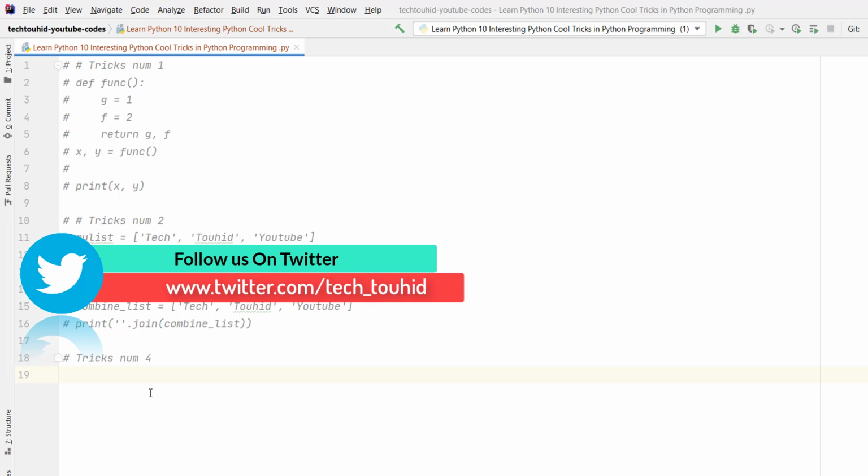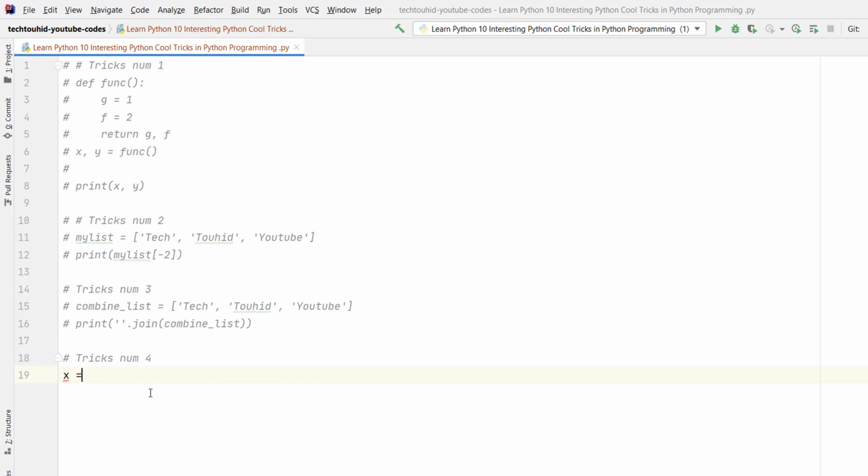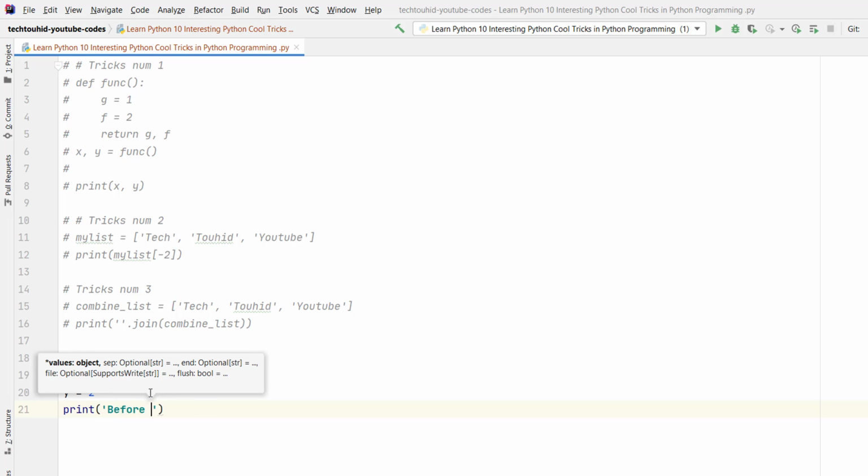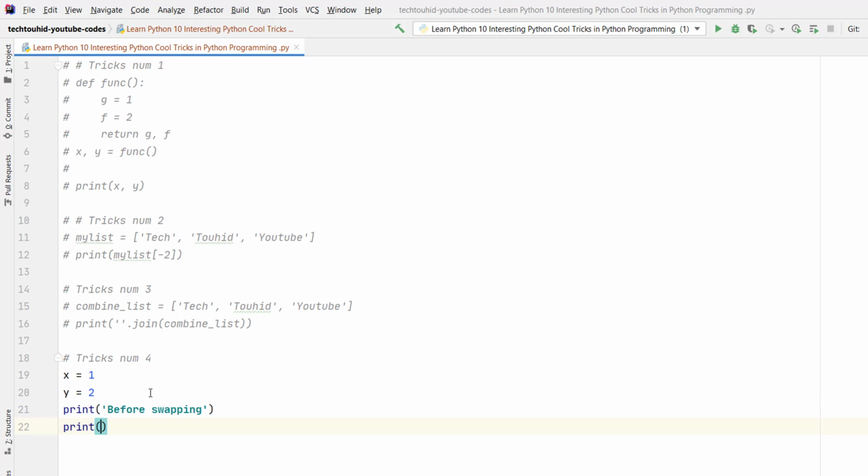So to do that, we can take two variables, that is x equal 1 and then y equal 2, and then we can print before swapping and then print the value of x and y, and then after swapping, and then we need to type x and then y equal sign and then y and then x.